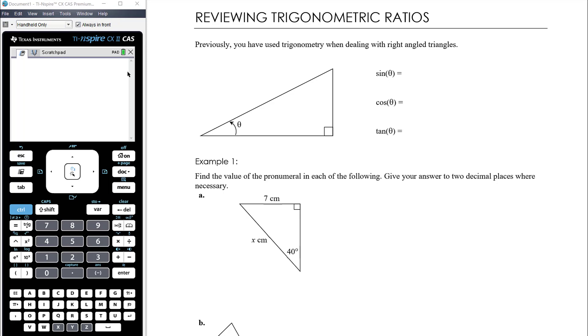As I mentioned, we start off learning about trigonometry in triangles, in particular in right-angled triangles. And it's important that when we're working with a right-angled triangle that we can identify the sides. So we know that the longest side, the side opposite the right angle, is always called the hypotenuse in any right-angled triangle.